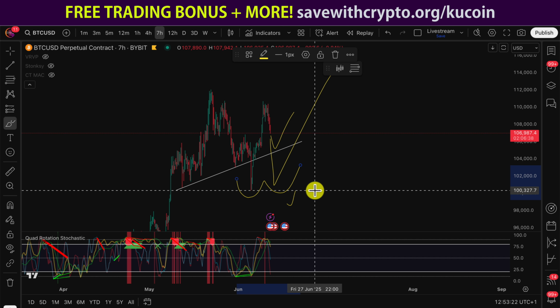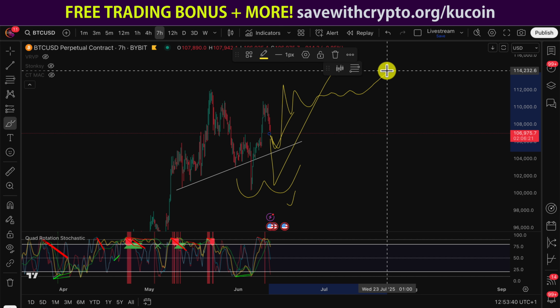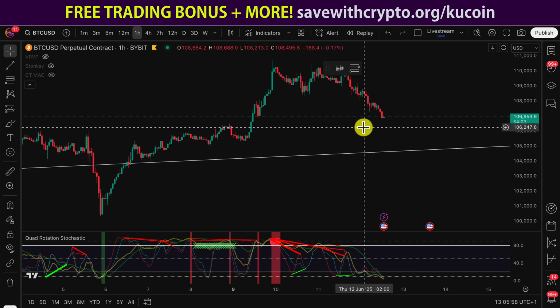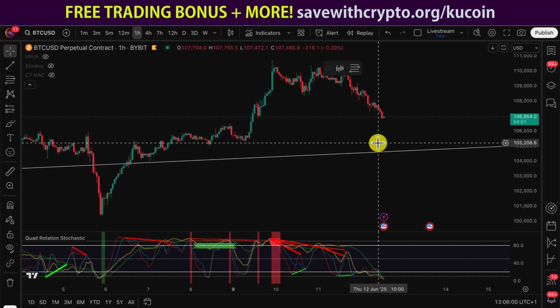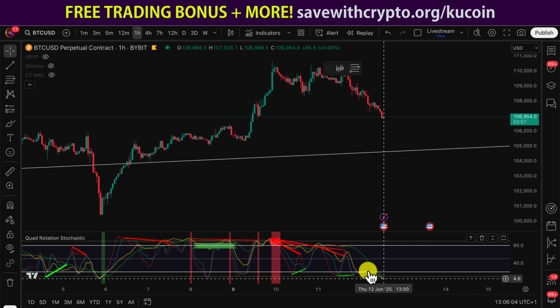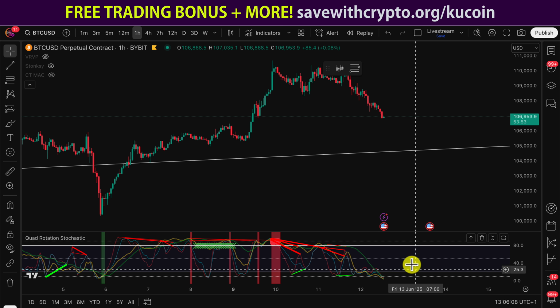So overall, I'm still bullish, but I'm expecting some pullback in the next hour or two, maybe in the next few days. But overall, this general sort of trend like that is what I'm looking for, up to about 121k. At the moment, I was in a short overnight. I did just come out of that though, because I think now I'm starting to look for a long. So I am looking for some sort of sign, like a green background like that here on the 1 hour time frame.